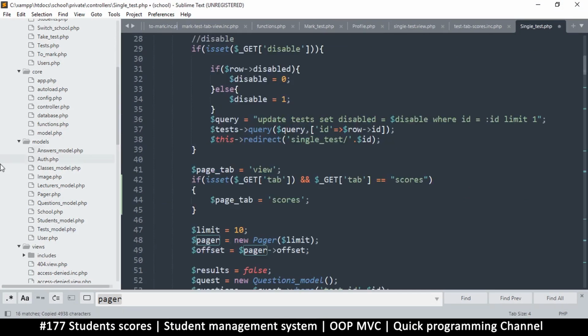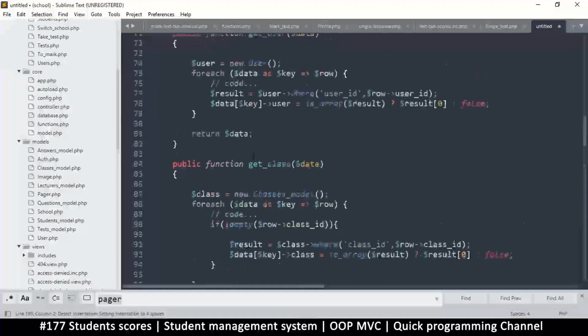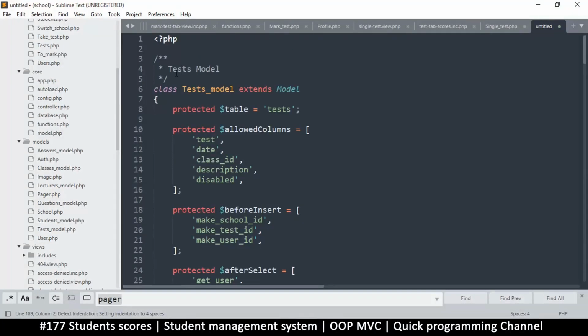Let's go to the models, new, paste, as usual. Let's change things a little bit. This one is answered tests. Let's do answered underscore tests module. I don't know why I had it on both here.